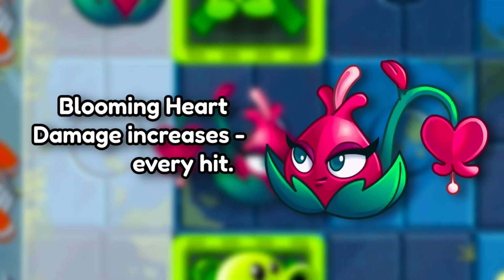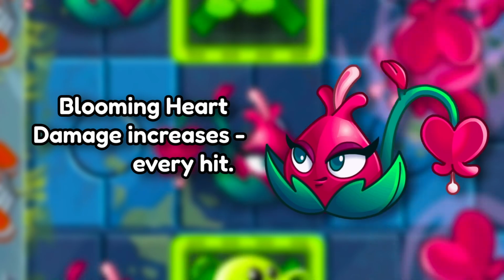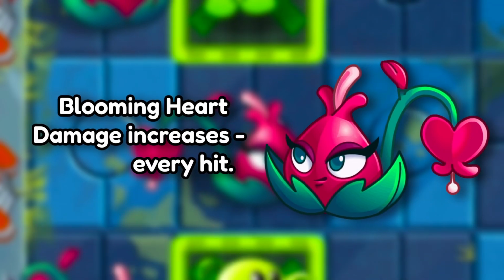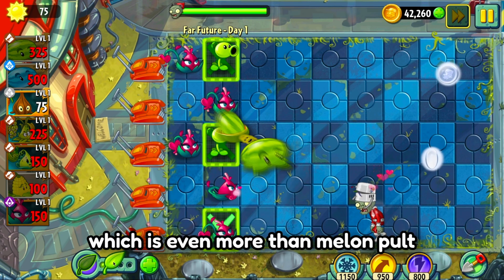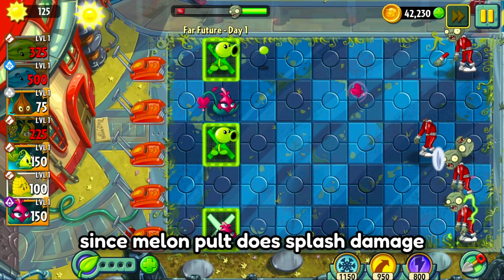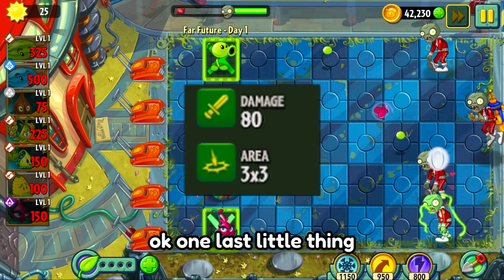This plant does the same damage as the cabbage bolt, but the damage dealt increases after every hit, up to a maximum of 90 damage, which is even more than Melon Pulp. Does it mean Blooming Heart is better than Melon Pulp? Obviously not, since Melon Pulp does splash damage. Okay, one last little thing.